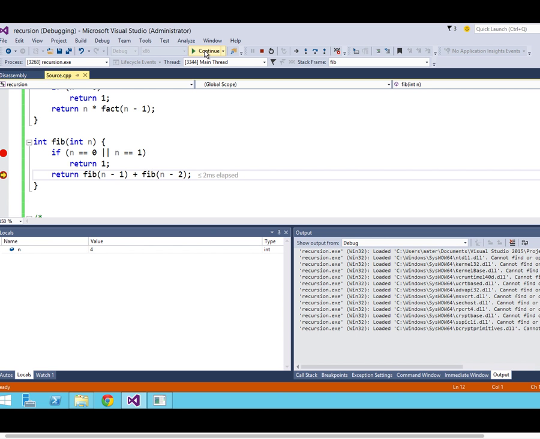A lot of repetition, clearly. 3 is being called twice. 2 is being called thrice. 1 is actually getting called 1, 2, 3, 4, 5 times, and so on and so forth. So that's the kind of repetition we were talking about last time, that you can actually avoid a little. And this is also one of the curses that comes with recursion, that you do have to be careful. If you're not careful with recursion, you can actually lead to some really suboptimal code here.